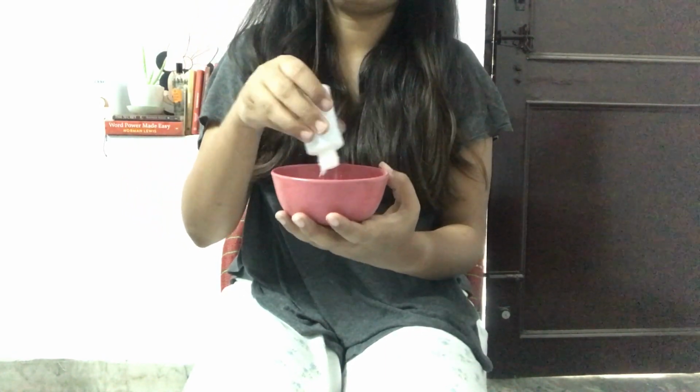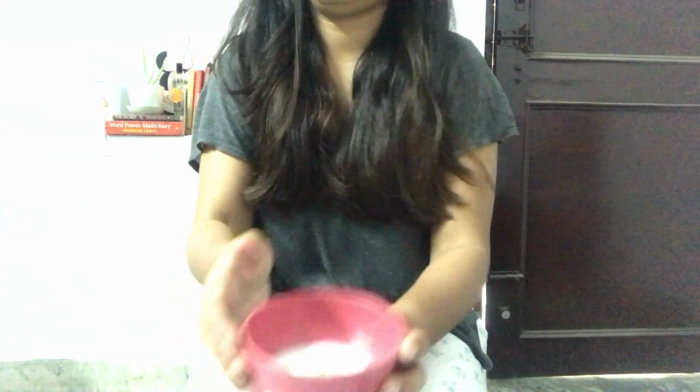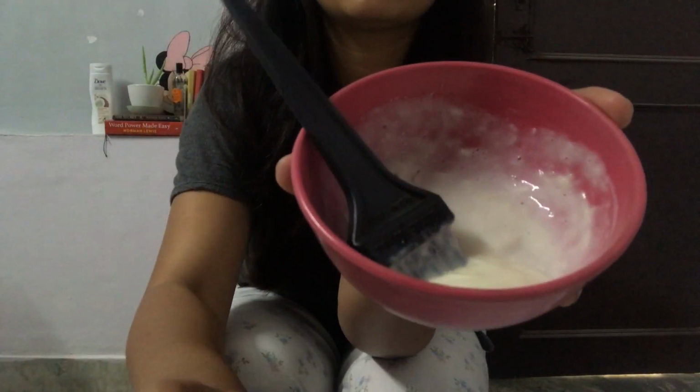Now I'm using the whole bottle of developer as well, because I was guessing that the ratio in which the contents are provided in this box must be proper. Now mix the contents very thoroughly. There should be no lumps. The consistency of the mixture should be normal. It should not be very runny or too thick.